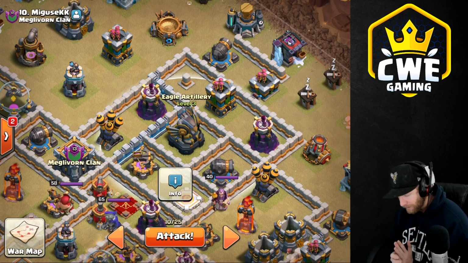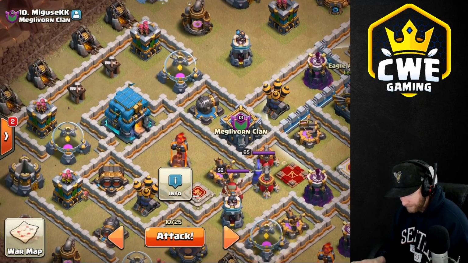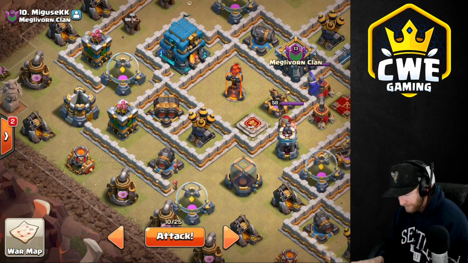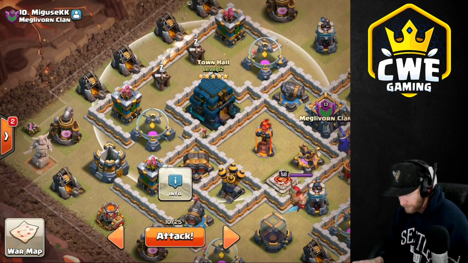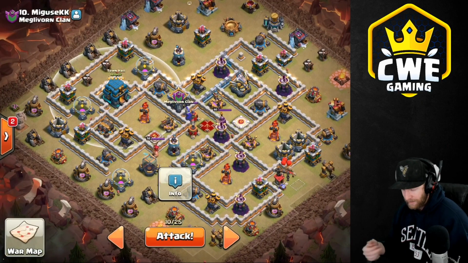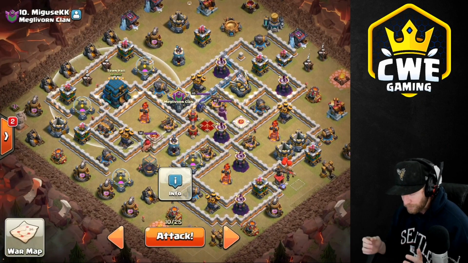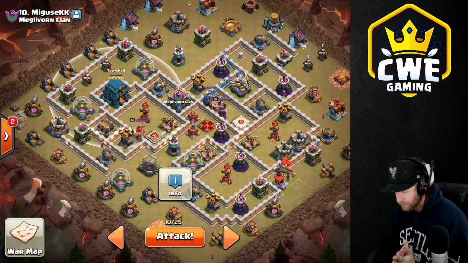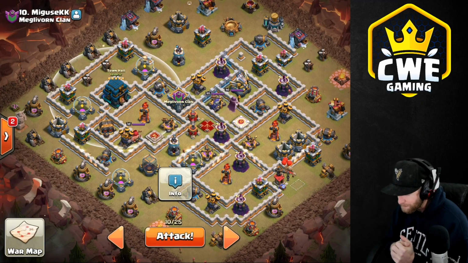If my queen can go take the eagle, I can have the king and the siege barracks come in on this side. They can work on the outside here, and I can shoot hogs and miners right to the town hall. It's like I say, whenever you see those narrow outjuts on the base, just funnel out both sides of them and send the hogs and miners right through it. If the town hall is on the outjut, it makes it even better.